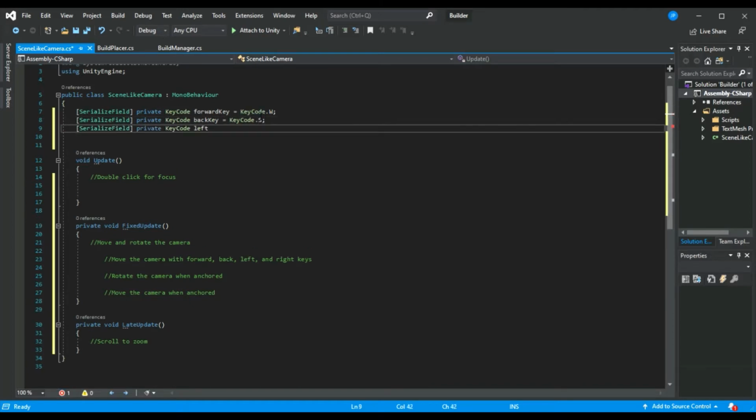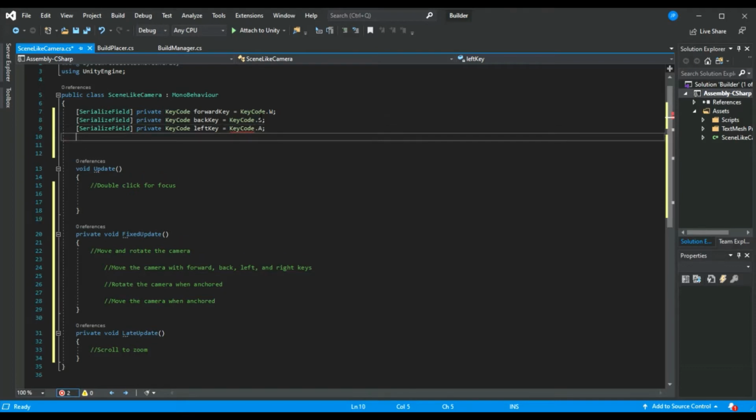The left key, typically people use A, and for the right key, people use D. Those are the basic movement keys if you want to use left, right, forward, back without having to anchor the camera.